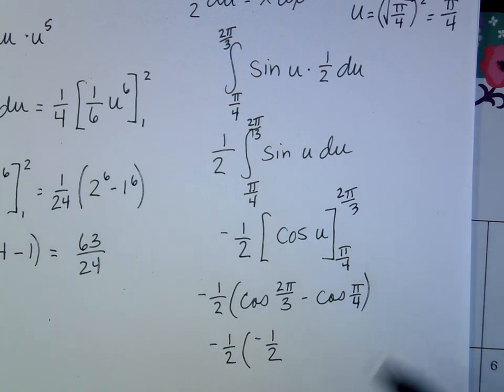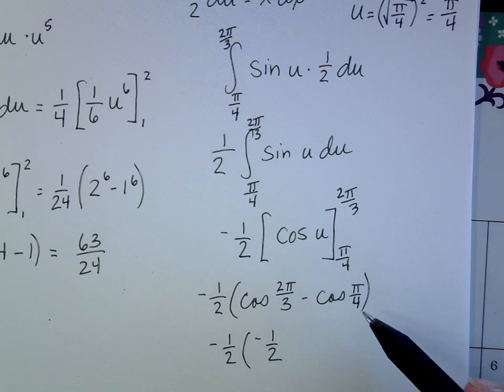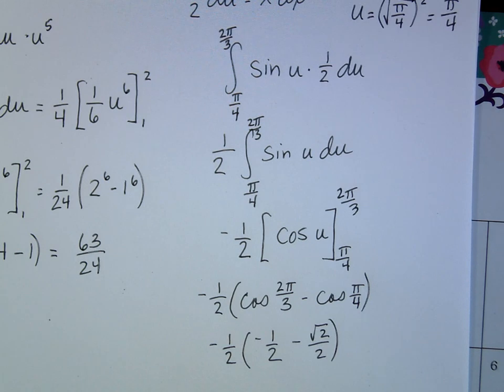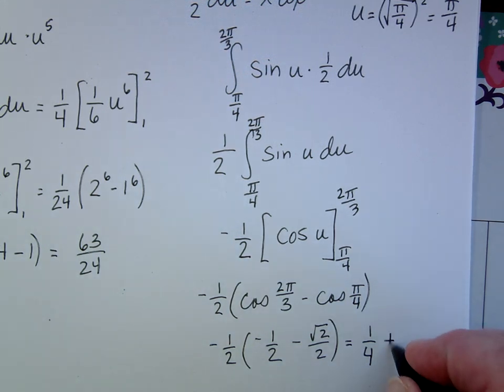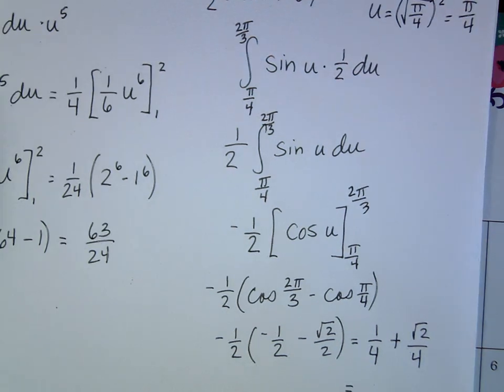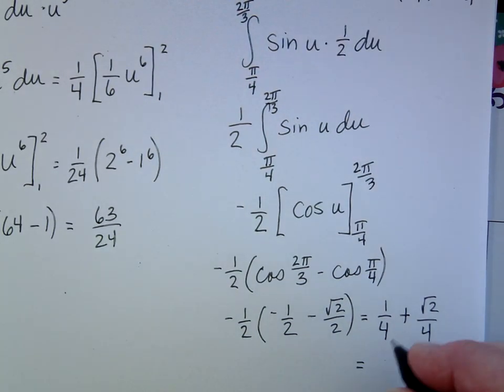If I go to pi over 4, that's a square root of 2 over 2 and a square root of 2 over 2. For the coordinate, it's the x coordinate, so it's going to be minus the square root of 2 over 2. And so if I put all of this together, distribute it, I guess I can do. Negative 1/2 times negative 1/2 is positive 1/4. And negative 1/2 times negative square root of 2 over 2 gives me a positive square root of 2 over 4. And I guess I can make that just slightly prettier. This is a perfectly valid answer, perfectly wonderful, but slightly prettier would be 1 plus the square root of 2 all over 4.